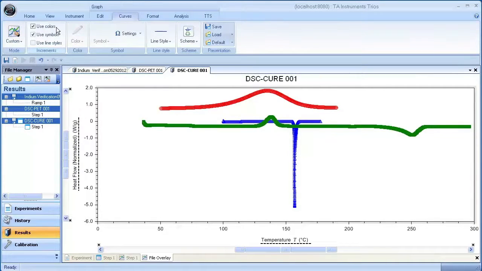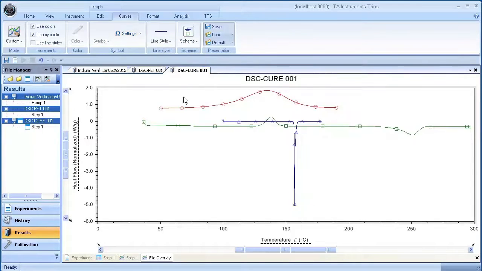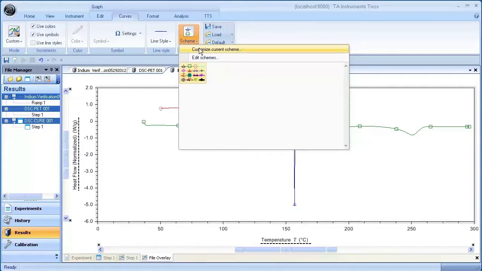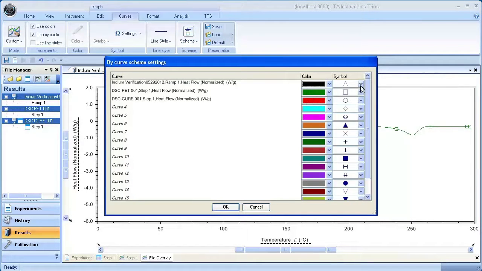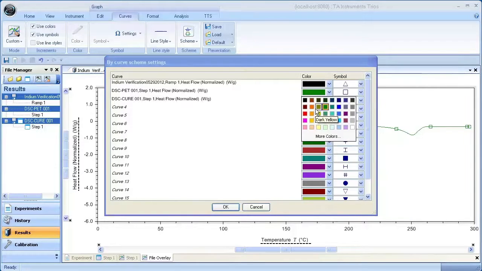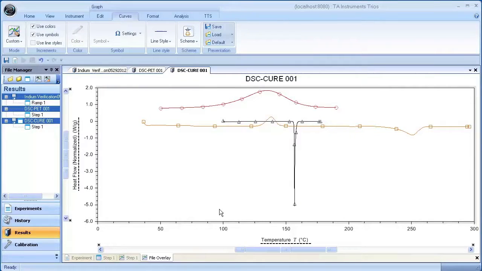Here we can edit the colors, symbols, and line styles, as well as the symbol density. To further enact changes, select Scheme, Customize Current Scheme, and then edit the colors, symbols, and line styles as desired.